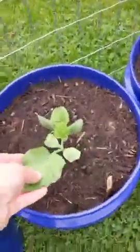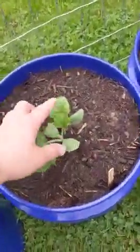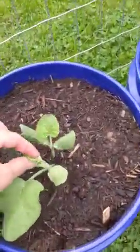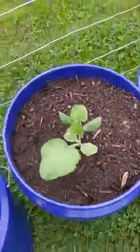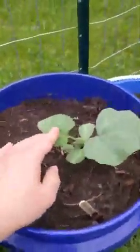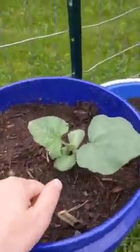Then I have Gouda squash, which is coming along nicely, but I have 2 of the seeds that popped up, and again, I just told you I'm not very good at thinning. Then Honeynut squash, looks very happy.